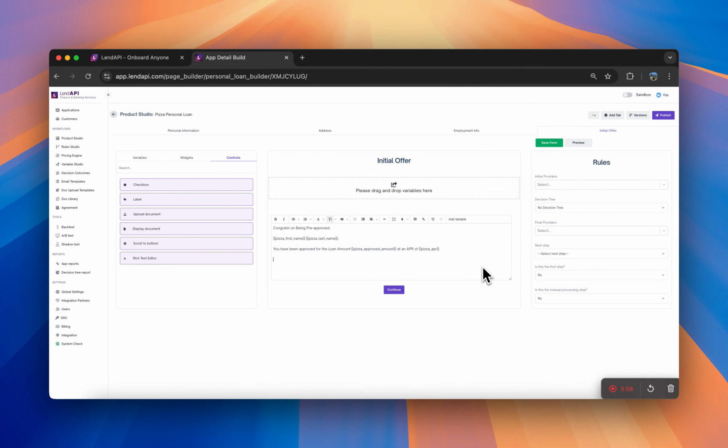And I think this should do it for our initial offer. We'll leave with a little message on next steps on how to actually finalize this amount.